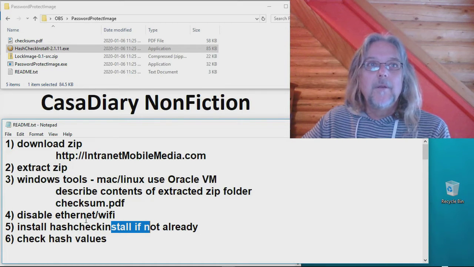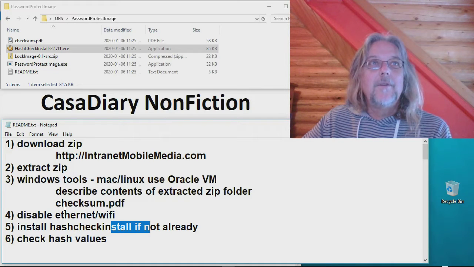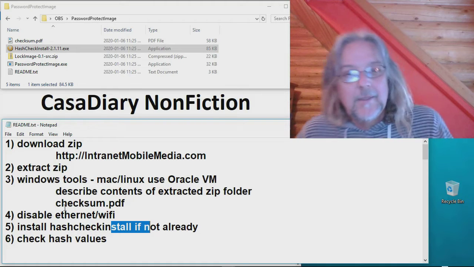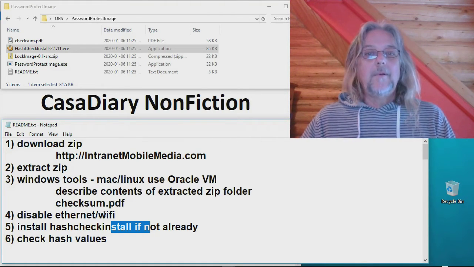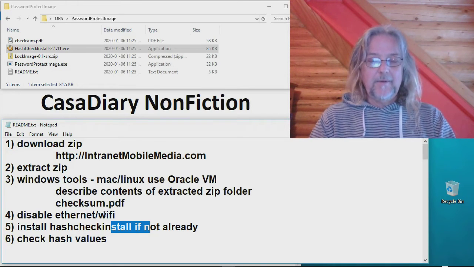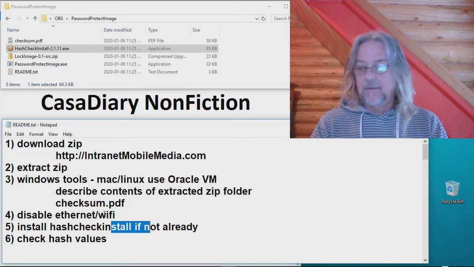You pretty much need this hash check for everything you're doing. Even in my other videos, I use this tool all the time because I'm always looking at the checksum values. You should be doing that all the time when you're working on the internet and downloading stuff.